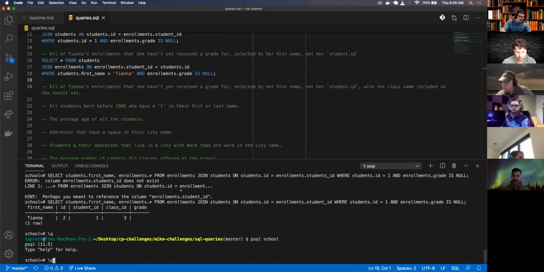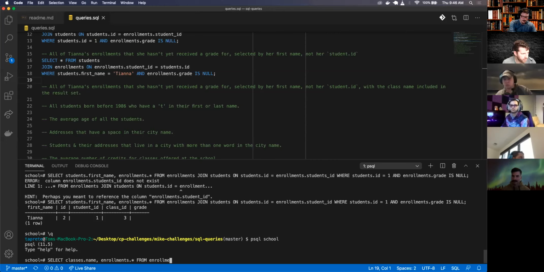So select classes.name, comma, enrollments.star, from enrollments.